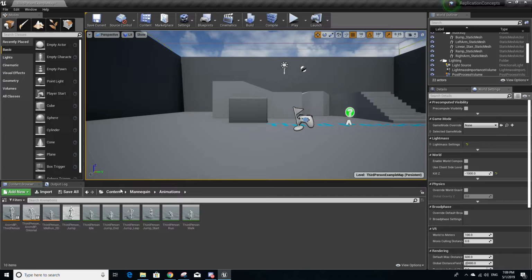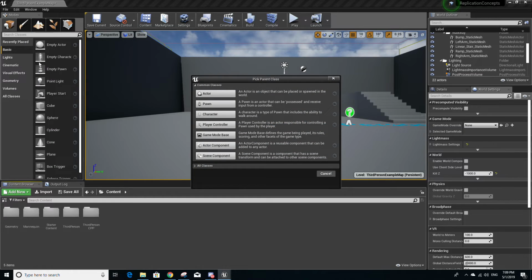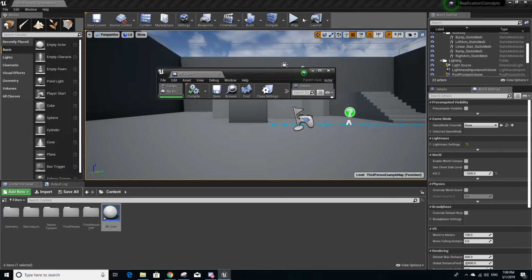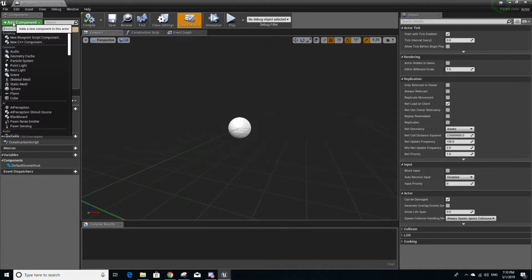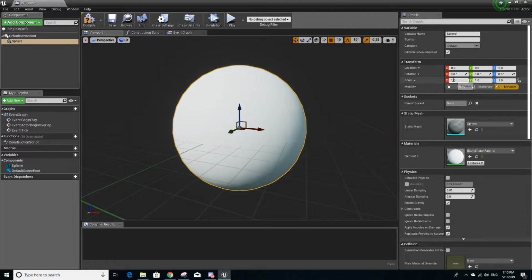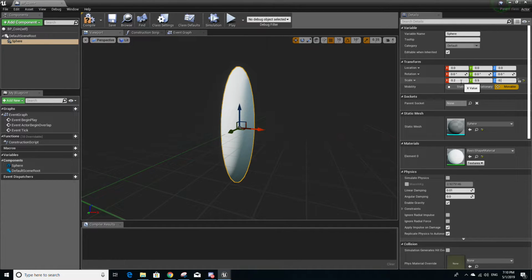To get started, let's go to the content folder and then click on add new so that we can create a new blueprint class. For the parent class, select actor and then name this new blueprint BP_coin and double click it so that we can edit it. And we're just going to add a new component, specifically a sphere component. For this sphere component, we're going to resize it by going to the scale here under transform, set the X to 0.2, the Y to 0.5, and the Z to 0.5. And also for the Z value, I'm just going to raise it to 100 to lift it up.